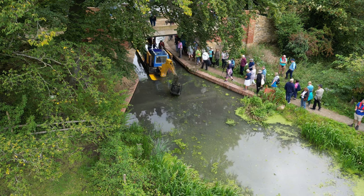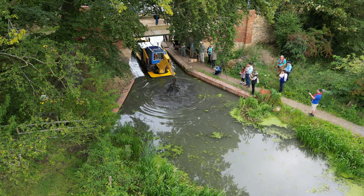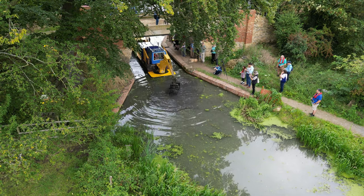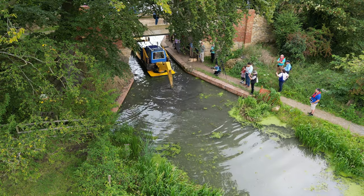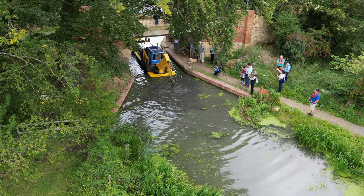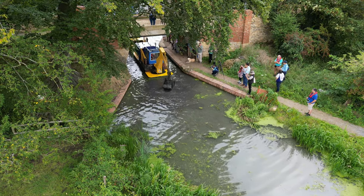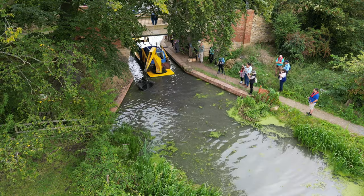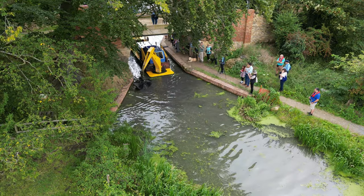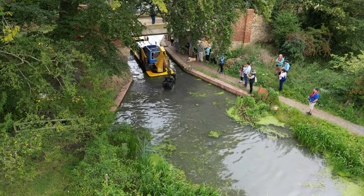They tried some digging out and made a couple of attempts, throttling the engine as hard as they possibly could, but they weren't getting anywhere. This boat is designed to clear these sections — you can see it's digging, with that black murky sediment finally coming up from the bottom of the canal bed. Let me assure you, it stinks. This boat is going to do the job — it's going to clear the sediment, take it up to the mud boats, clear out the whole section and allow boats to come through.